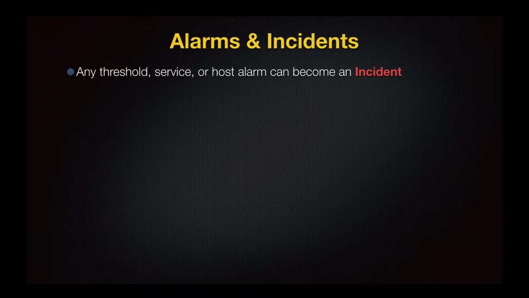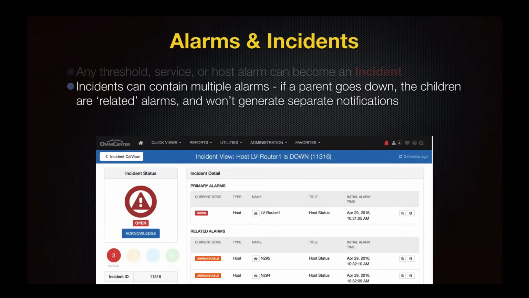Any one of those incidents can escalate. So when it becomes an incident, it's going to essentially try to cluster all of the things underneath it, all of the children of that. So this is going to include any service checks on those systems, any hosts that are rendered unreachable by that outage, and it's going to roll those up so it doesn't generate separate notifications.